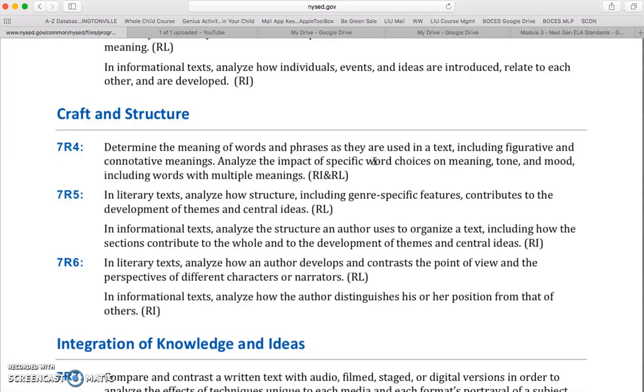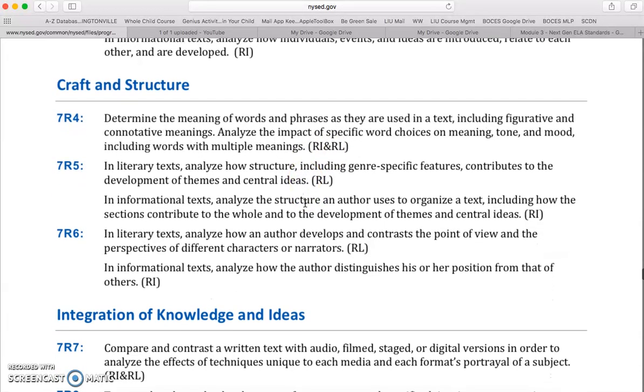While we're here, let's also talk about that parenthetical reference at the end of the statement. Previously, with the old Common Core standards, the reading informational text and reading literary text standards were separated into 2 separate boxes. But in the new standards, these statements have been merged together and integrated, and it is indicated after each statement which genres should be explored. So for example, 7R5, there's a statement about what it looks like for reading literary text here, and there's a statement about what it means for reading informational text here.